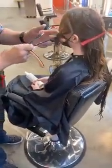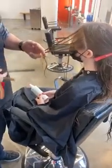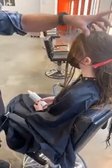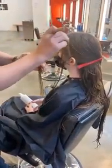All right, so let's just keep it clipped. Just keep it nice and clean. Now, when you're working around the mesh, just make sure you pull all the hair out so you can scoop it. This is going to be the shortest piece, okay? So don't worry. You're going to be your shortest piece.